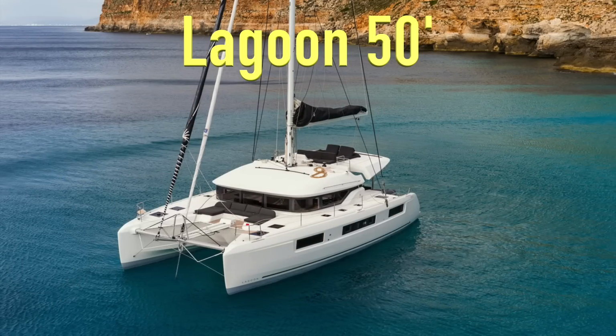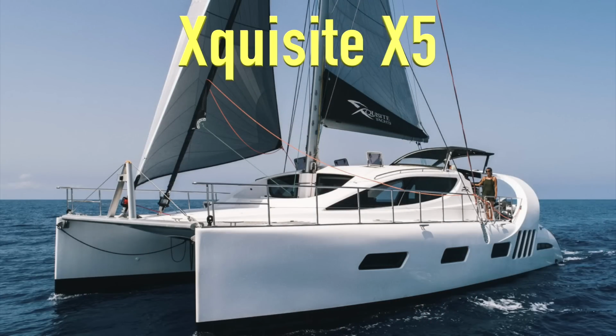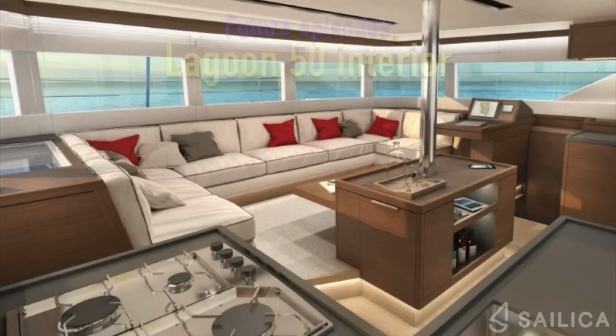So the next boat we're going to check out in the next episode is this big one beside us. It's the Lagoon 50. And as you can see from just the 2 digits, it's one of the new evolutions of the Lagoons for that size. It'll be something we can compare a 50-foot Lagoon to our favorite boat, if money was no option, which is the 50-foot Exquisite X5. So it'll be about the same size, so we'll see what we think. And we'll let you know. So that'll be next episode.